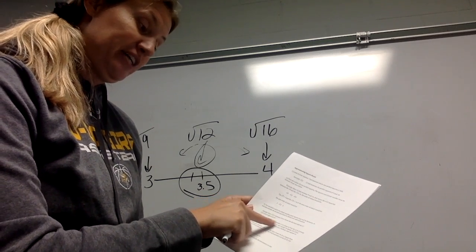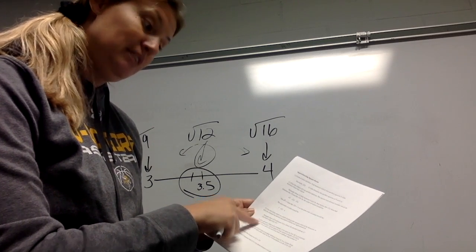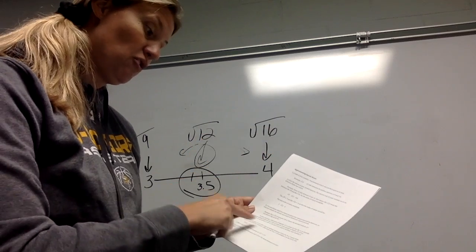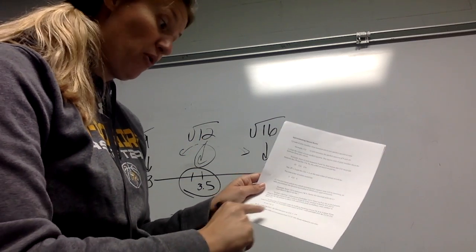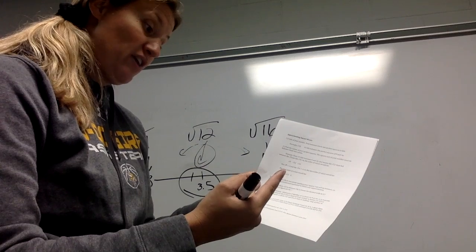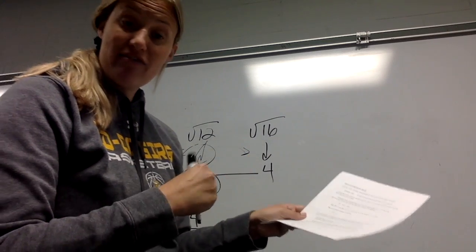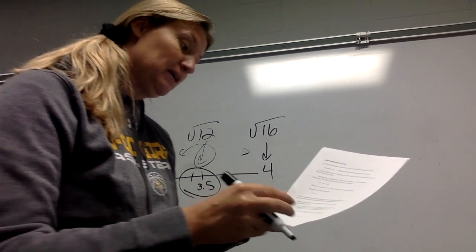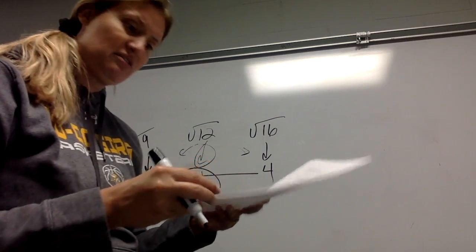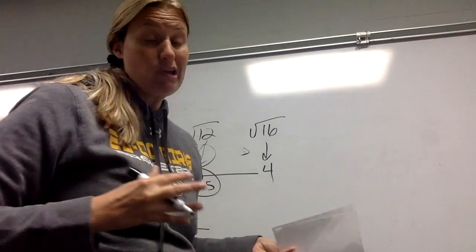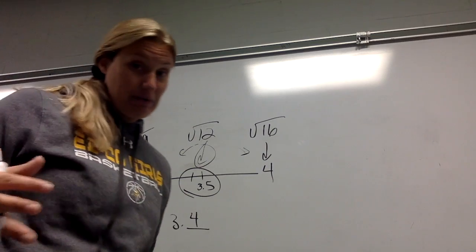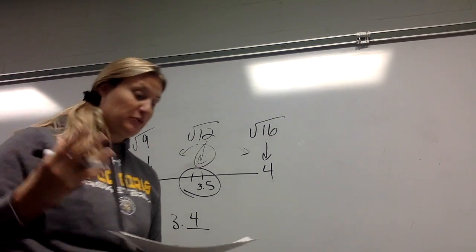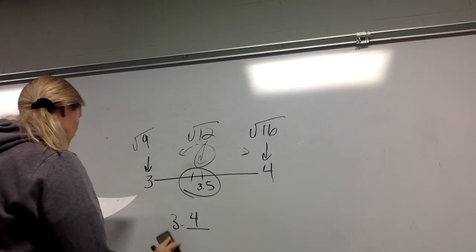To find the decimal, I determine if 12 is closer to 9 or 16, pretty close to in between. So I went with 0.4. Putting it all together, it's actually 3.4. So we are estimating. If someone had said 3.5 or 3.6, you could probably be pretty close because I think the actual one is closer to 3.5. So any of those answers would have been acceptable, okay? This is going to be a long video, but I want to do another one, okay?